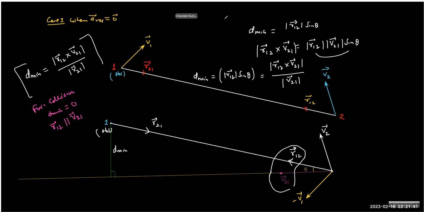And because this is the condition, when two vectors are parallel, which property will make them equal? Two parallel vectors will have one property that we can equate. What can we equate? Unit vectors. Very good. So we can write R12 upon its modulus must equal V21 upon its modulus. And therefore R1 minus R2 upon mod of R1 minus R2 is V2 minus V1 upon its modulus.